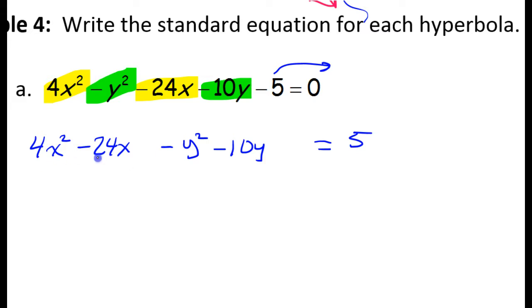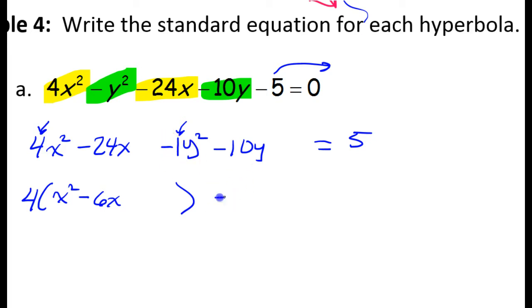So before I can complete the square, I need to deal with any coefficients that I have in front of these squared terms. All right, and I will treat this like a -1. These have to come outside of parentheses. So I'm going to have a 4 outside parentheses, and that's going to leave me with x squared minus 6x. Okay, leave a space to complete the square. Imagine doing the distributive property back. I'd have 4x squared, and then 4 times negative 6x is negative 24x. Just check yourself as you go.